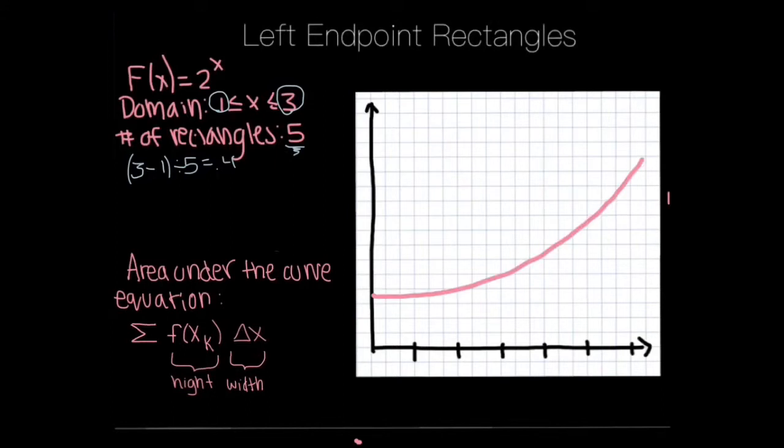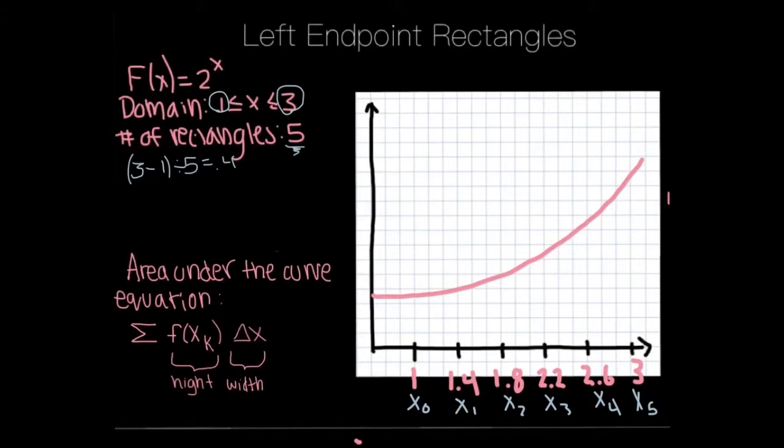At this point, we need to put our x values on the graph. The problem told us our lowest and highest x values, and we figured out that the x values go up by 0.4 each time. Therefore, we know that our first x value is 1, and that our second is 1.4, then 1.8, 2.2, 2.6, and 3. We will also use subscript notation to label the x values. X subscript 0 is always the first x value given, so in this case that would be 1. Now we just have to draw the rectangles.